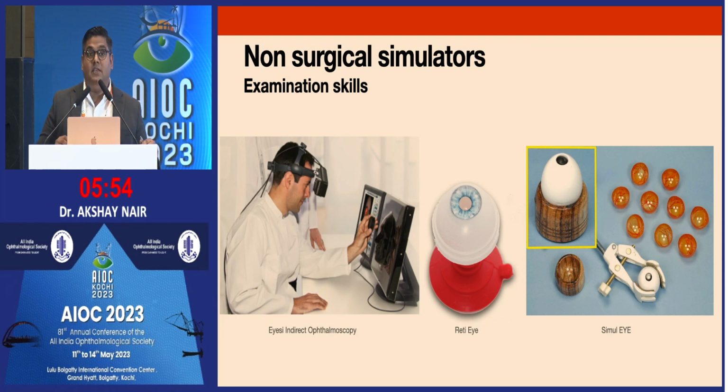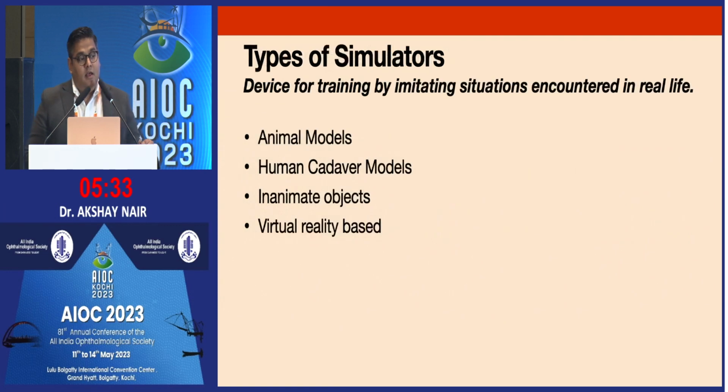There's the indirect ophthalmic simulator, where you can learn how to visualize the entire fundus or the ora through 90D or 20D. You have the Ret-Eye and the Simuli, which are eyeballs with a fundus recreated within, in which you can use lasers to practice on how to aim, focus your beam. Then, of course, we know about animal and human cadaver models.